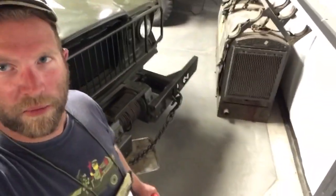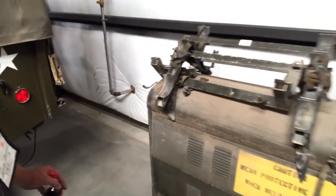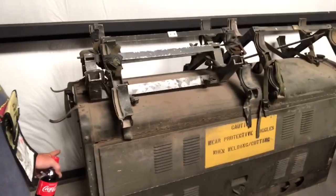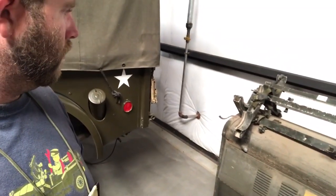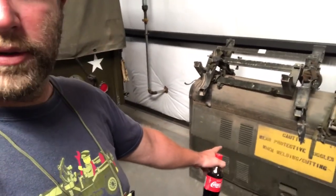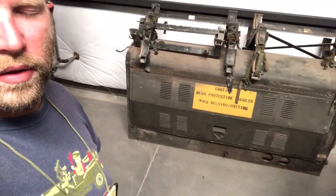Of course, I can spot a welding machine a mile away. Here's a Hobart. Let's take a look-see at it, y'all. Look around the back here. Hooks for your cables to hang. Doesn't have any controls on the ends, so this is one of the really, really old styles with the controls in under the hood. And I bet you if we were to open this up, we'd find a 6-cylinder flathead under it. It looks to be about a 400 amp machine. Yeah, my dad used to have a military welding machine with a 6-cylinder Continental. Yeah, wish we still had it. We called it Big Bertha.